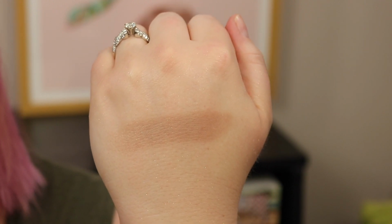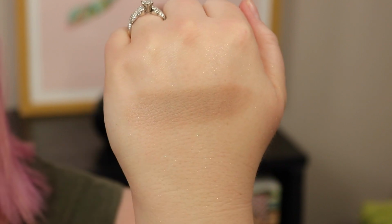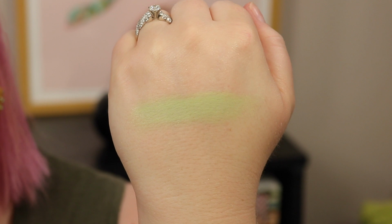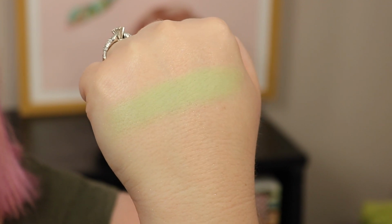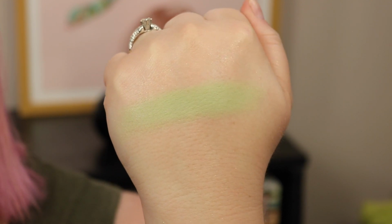This is a cool toned brown, and this one would be more of a transition on me as well. It's almost kind of grayish. Next is the shade Super Greens, and I'm actually pretty impressed with this one. It's a matte, and I think the pigmentation on this one's pretty good. I was worried it would be worse, so I'm not gonna lie, I'm pretty happy. I'm excited to see how that actually translates on the eye.